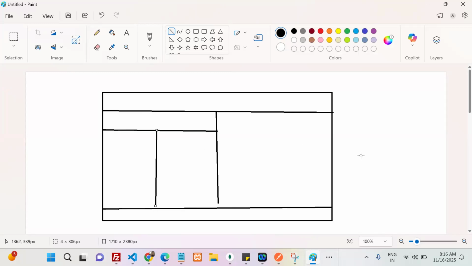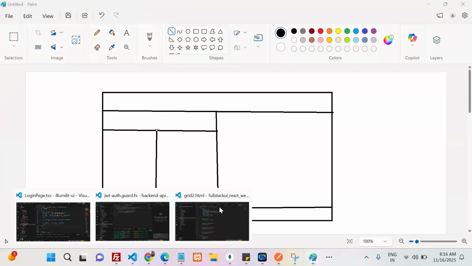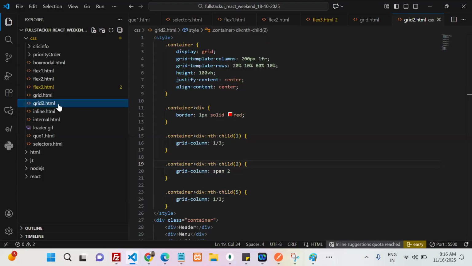Okay, let's go. How many columns, how many rows, and how many divs are required? 4 rows, 3 columns. Yes. You can take 1, 2, maximum 3, 4 rows. Columns how many? 1, 2, 3 columns. Correct. Now how many divs are required? 6 divs.